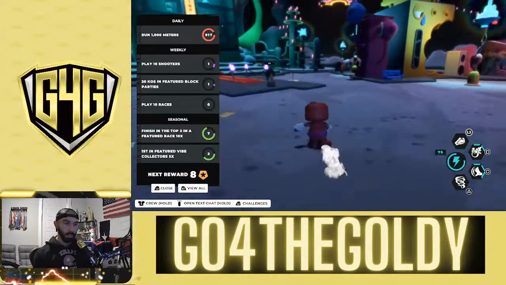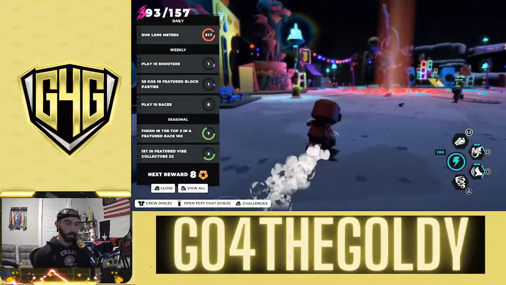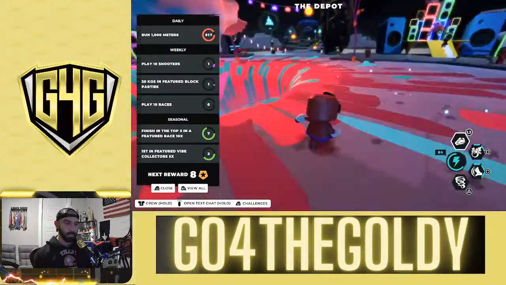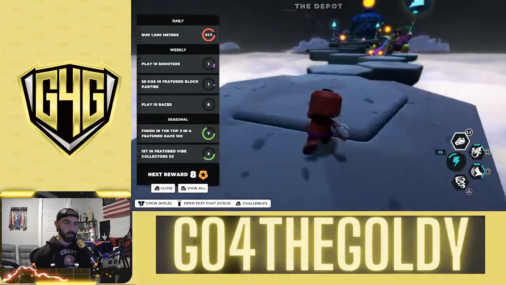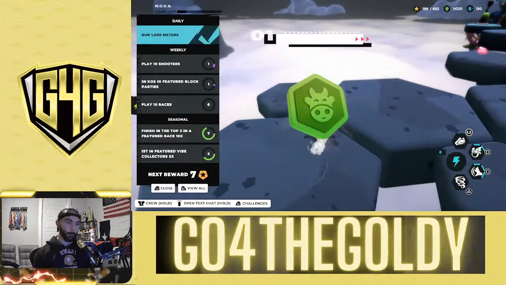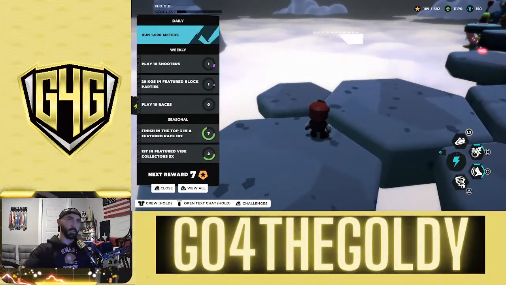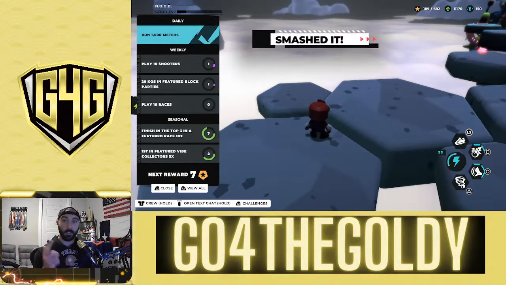Pro tip, you want to hit X before you hit the ground from a high height. Otherwise, you pass out. You get knocked out. We're back at 100. Let's keep sprinting. This should get us to 1,000. Boom. So there we go. 1,000 meters. I got more moolah. And there we go. I completed all three daily challenges.